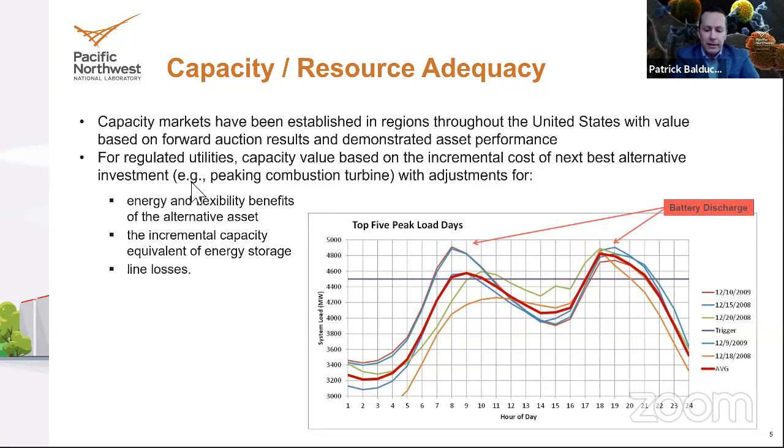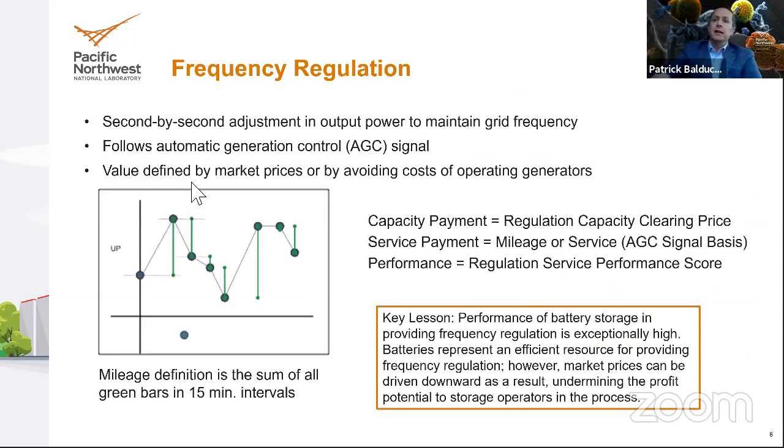And so you have to complete a loss of load probability analysis and define an incremental capacity equivalent, which may only be 50 to 60% of that peaking combustion turbine. And so while the cost of that peaking combustion turbine may be $150 to $200 per kilowatt per year, that's how you get down to $80 to $130 per kilowatt per year. And in fact, for lesser systems with energy to power ratios of 1 or 2, it could be half of that much. Okay, on to slide 6, frequency regulation.